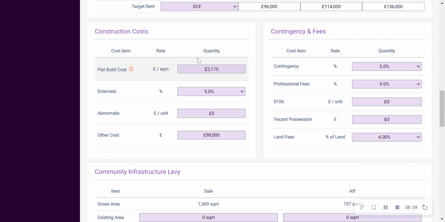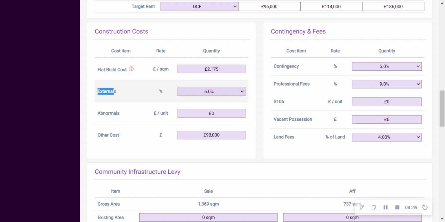So if we drop down to the construction costs box, we have a flat build cost, which again will take the BCIS rate of £2,175 per square meter, which represents the median rate from the BCIS API. If you just hover over that tooltip, you'll see that we actually provide you with the lower quartile, the median, the upper quartile, and the 80th percentile rates. Now, if we were to toggle on housing in this tab or any non-resi uses, then those costs would flag up in this section as well. But this is a dynamic tool that will hide those so that you're not looking at unneeded information. So you're only filling out what you need to for the purposes of the appraisal.